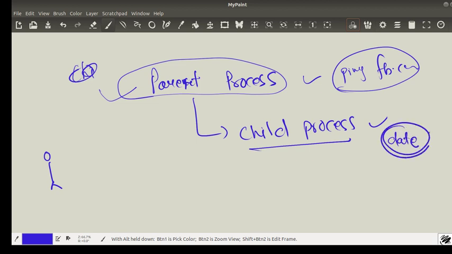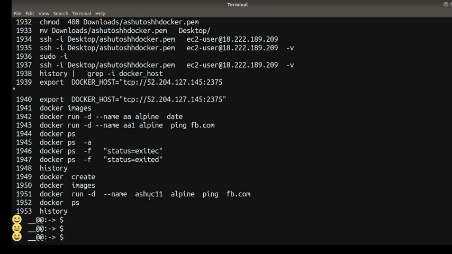I don't want to create another container. I want to execute the date command in an existing container. So I know the container name from here. So how do I execute it? I can do docker exec, name of container and the command. This command will work when the container is in running state.